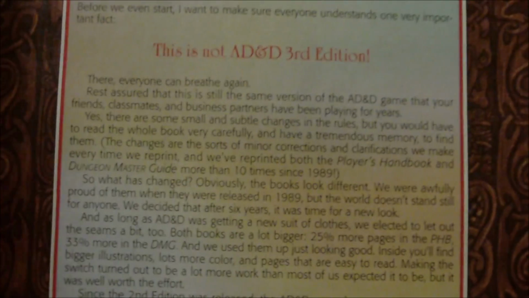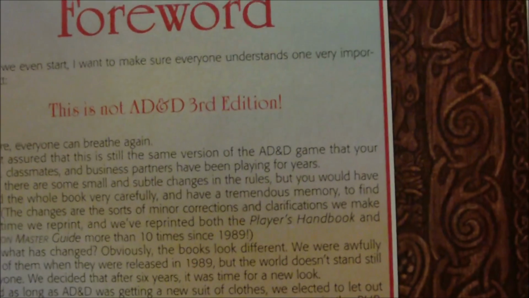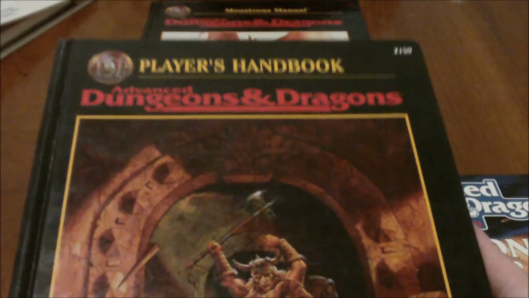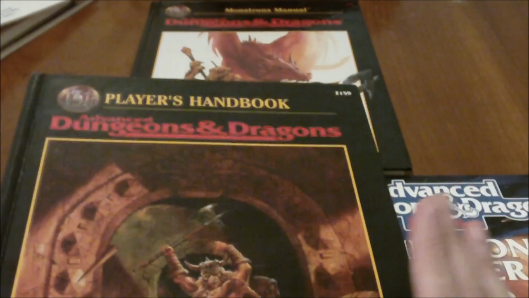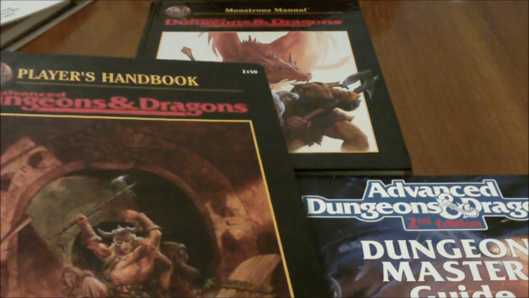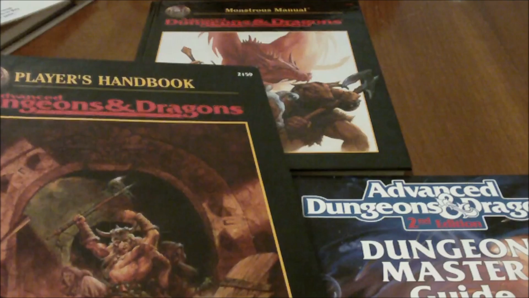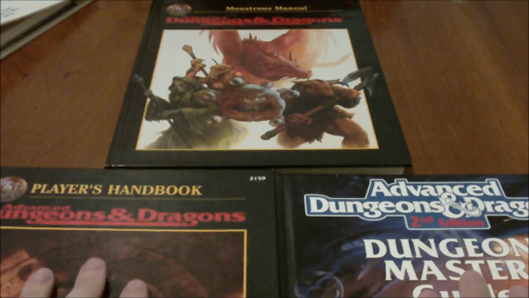But right here, when this came out, February 1995, it says this is not AD&D 3rd edition. So they just redesigned it. I guess they revised a few things. This is the version that I played. The other version is similar enough. I don't think the differences are so drastic that you would consider them to be different versions of the game, although some people do refer to this as D&D 2.5. But these are, again, the core books.